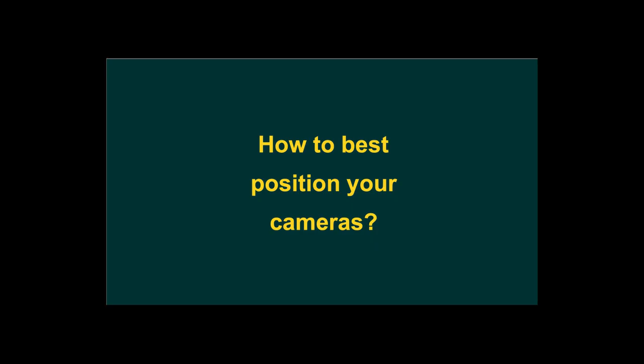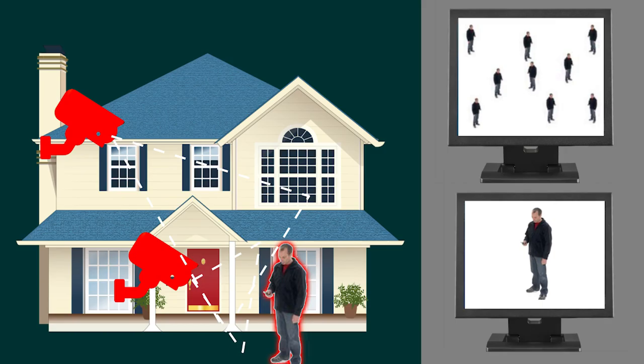To best position your cameras, we always advise a rough sketch before purchasing your CCTV system. In an ideal scenario you've got a mix — both observing and identifying. You want general observation of your property, but when an individual comes closer to an entry or exit point your security is heightened, because your job is to protect those perimeter entry and exit points. You either bring the camera physically closer — like a front doorbell camera — or you opt for variable lenses to zoom in on their face.